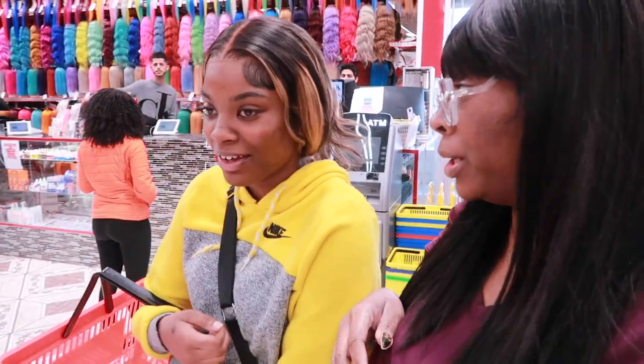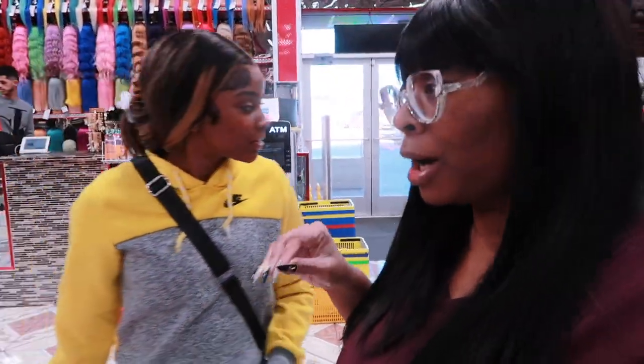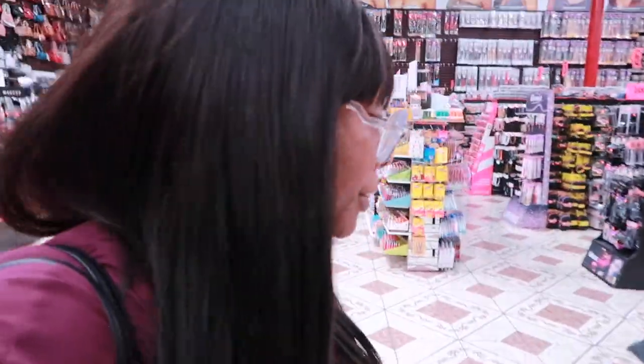Yeah, on the real, that shoe store did have so many dupe purses in there, real dupes with the logos, $20. I really would have cleaned up back in the day, but I don't need none of that.